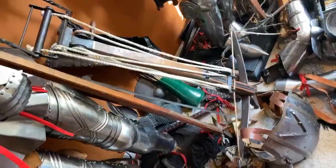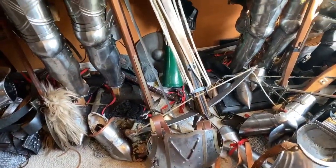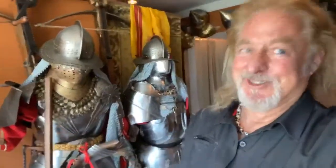So I have these wonderful crossbows. See, it's got a windlass. Oh, the phone doesn't like that. But this is a windlass here. And that's my giant crossbow. I have a couple. Here's another one on a wall. And then some of them have these cranks. I like these. I kind of don't like swords. I kind of like the other stuff that you don't see very often. So if we shoot a little scene, I want to have knights loading these giant crossbows. That is so much fun.